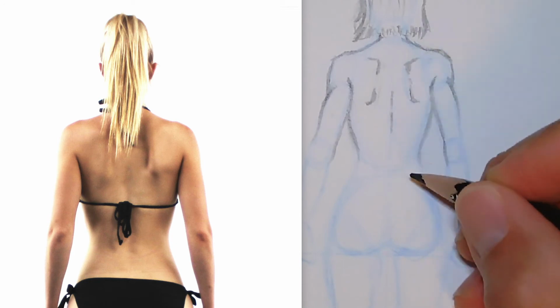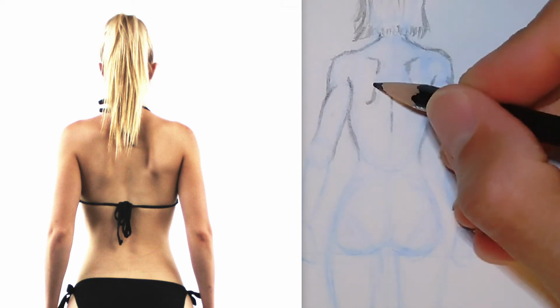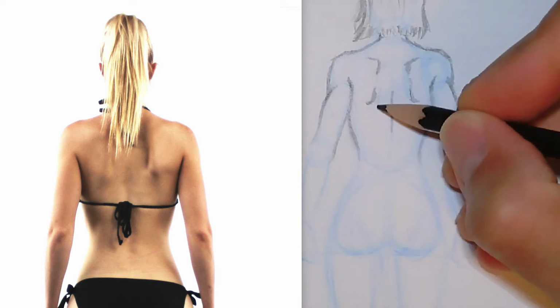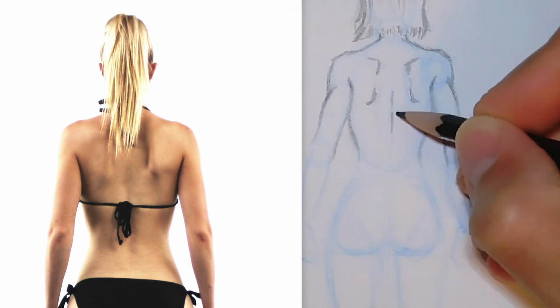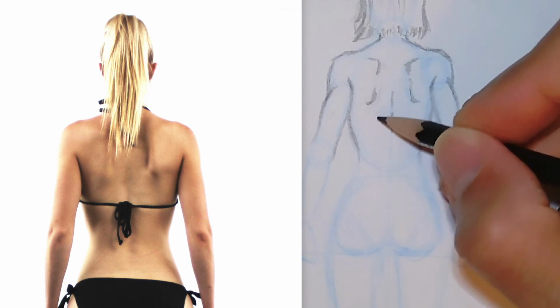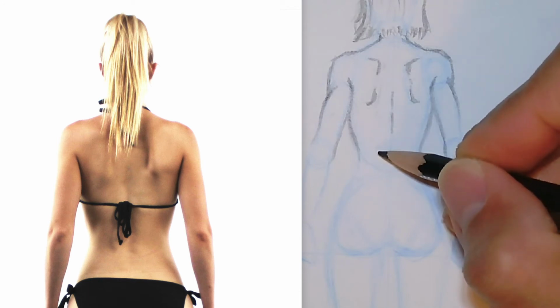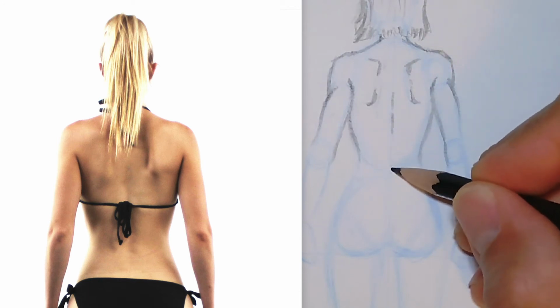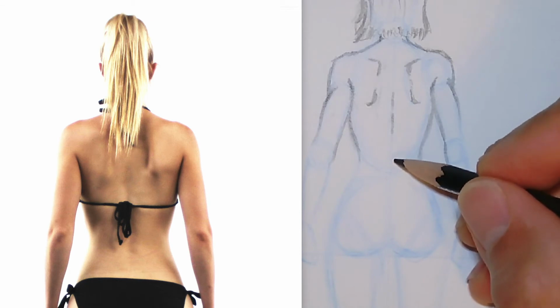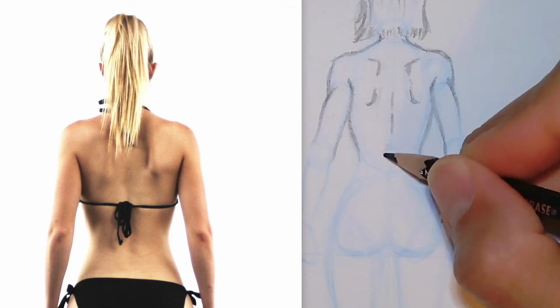Okay, and let's see here. So we've got the split here. We've still got these muscles. They're just going to be a little thinner, right? And we probably don't want to draw much. As you can see, there's enough fat and skin covering, well, fat mainly, covering here. So we can't really see all those things. Now, we'll add a little more detail here. We've got here, and we've got in the photo.